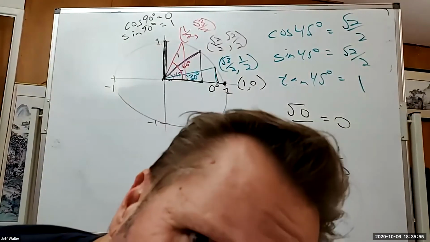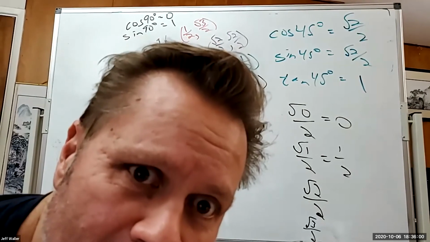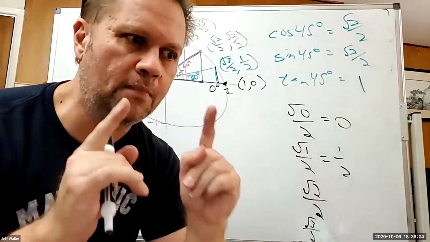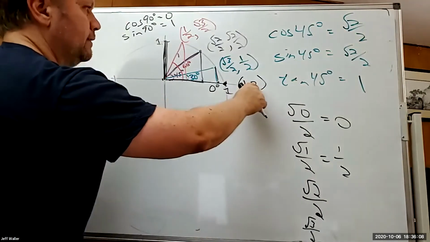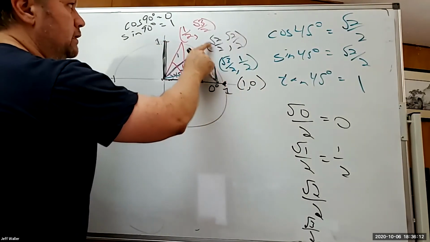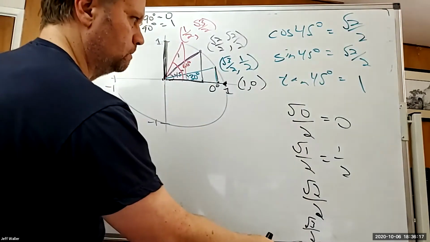This is such a useful thing. I really want you to understand because you have to memorize all this. The beautiful thing about this method of memorizing is that it reinforces that as the sine piece gets larger, the cosine piece gets smaller. So the cosine piece does the exact opposite.